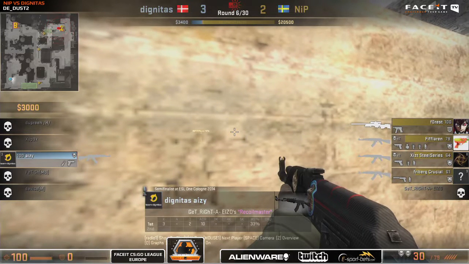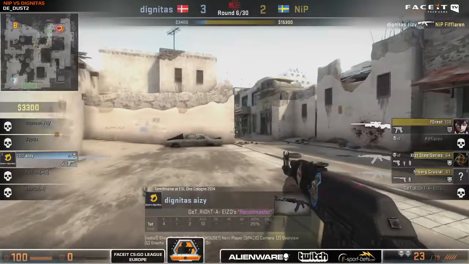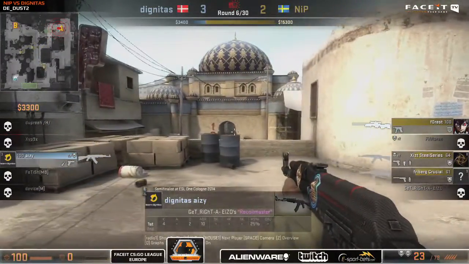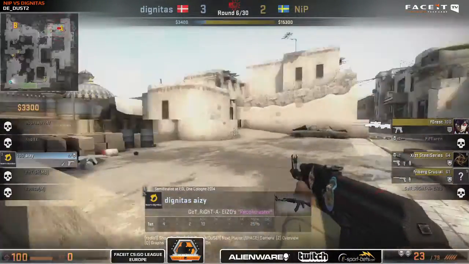I think it was Dupree, I want to say, who had the... No, I think it was Device, actually, who had the Victoria's Secret CZ. And he had it named Sexy Tiger Stripes Raw, so, you know, I'm not the only person who sees Victoria's Secret when they look at that gun. The Tigress. Yeah, indeed. It's hot stuff.